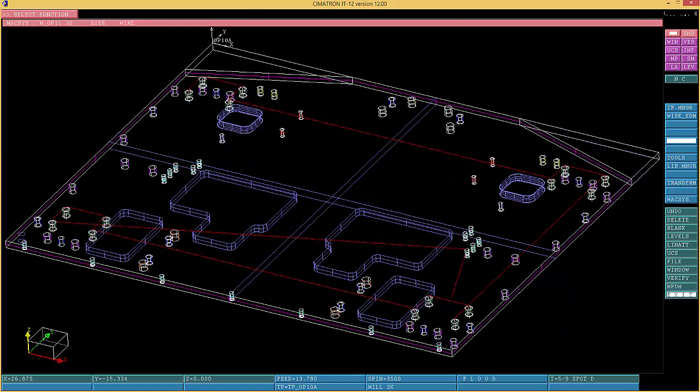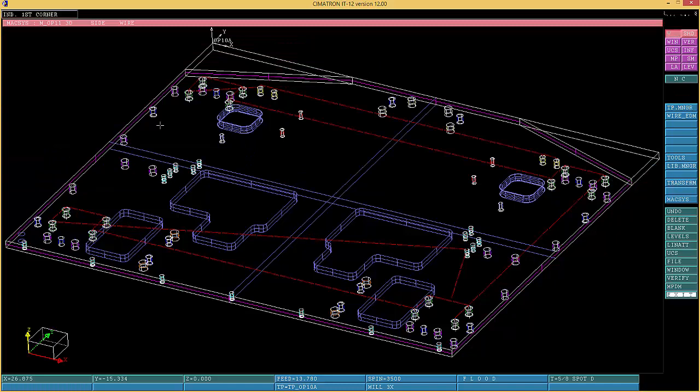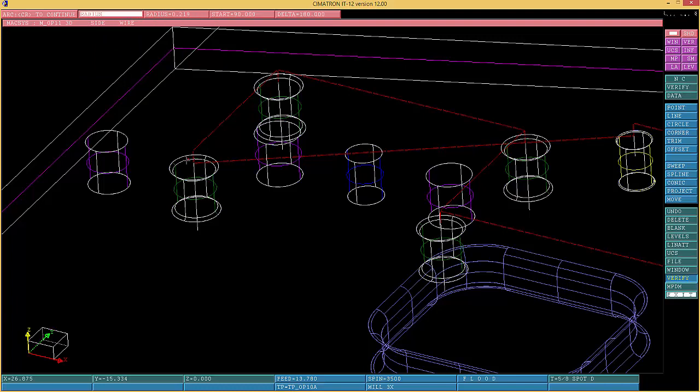So now, let's see what this does. Where does it go? You just go and blank that, and you will see it. Okay, it goes over here. I just choose one of those. So I'm gonna look at them and I'm gonna say verify just to know what it is because I don't remember. There you go. Diameter .438, and let's see what that is. Let's see if we got the tool ready for that.